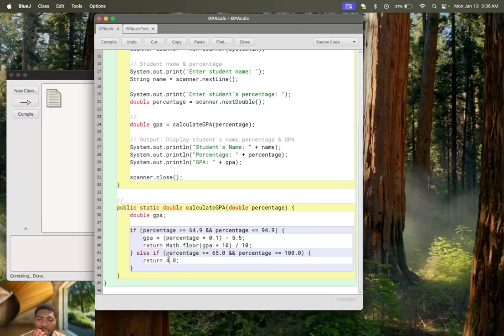It's going to be hard if I don't do this. I'll say percentage greater than or equal to 65. I think that's it. Let's see.